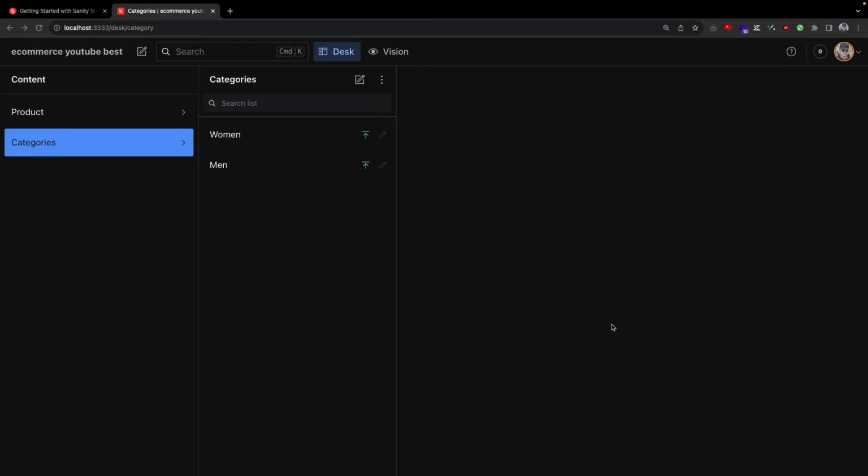So now we have two schemas, and that looks good. We have a product schema and we have a category schema. But if you remember my demo, at the start I had on my index page two images. And what I want to do now is create another schema with which I can then target these two images and change them, for example, based on the season. So in the summer I have summer photos, and in the winter we have winter photos.